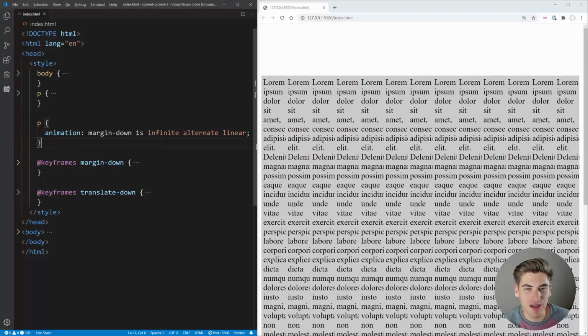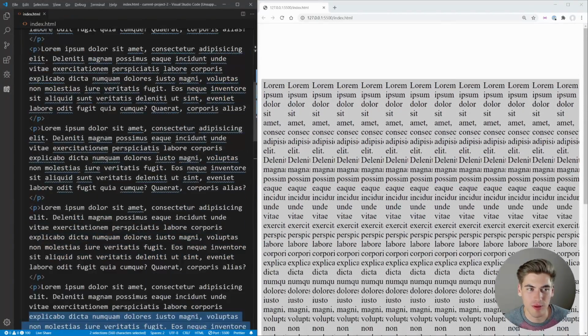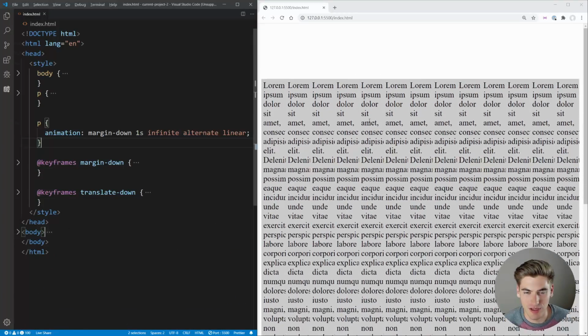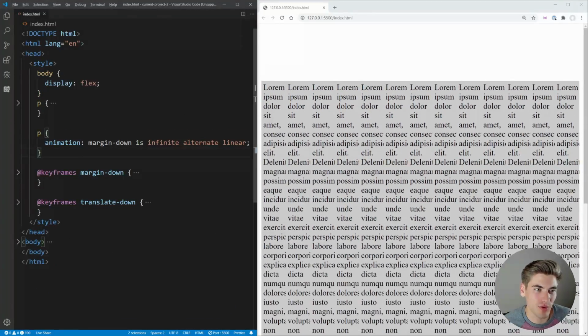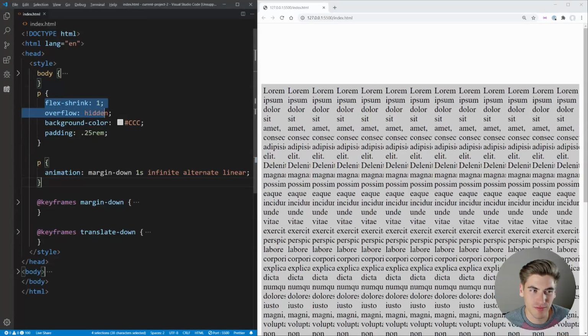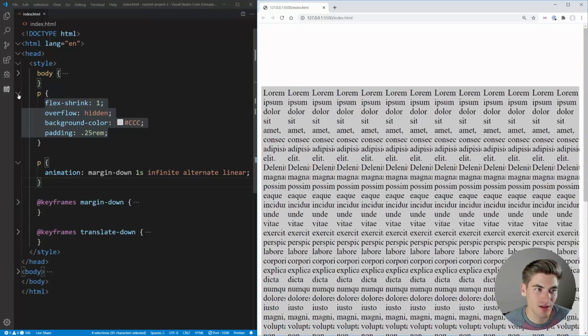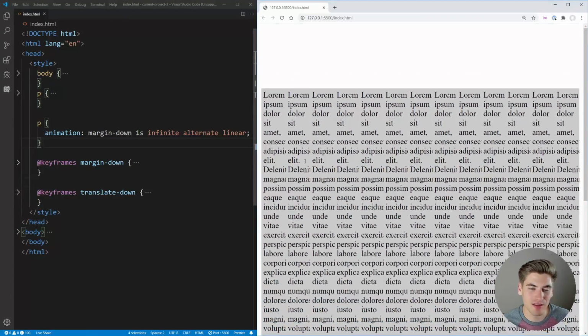So to get started, I just have some really basic HTML here. I just have a bunch of p tags with some lorem ipsum text inside of them, as you can see on the right hand side of our screen. I have really basic body style just to make sure they're side by side with each other. And then I'm just styling these p tags with a little bit of styling just to make sure that they show up easy to see over here in that gray background. And most importantly though, I'm animating them up and down. As you can see, it's probably quite annoying to look at.